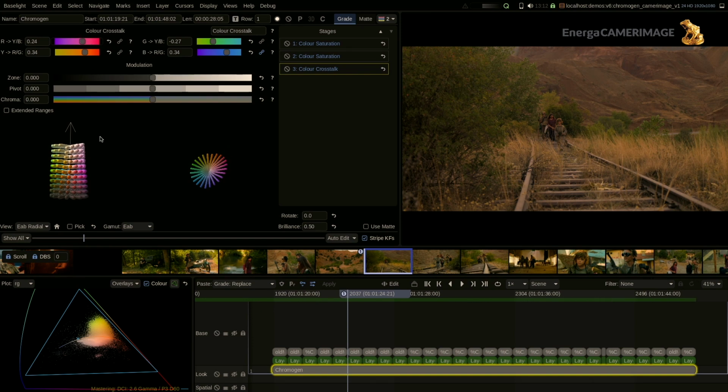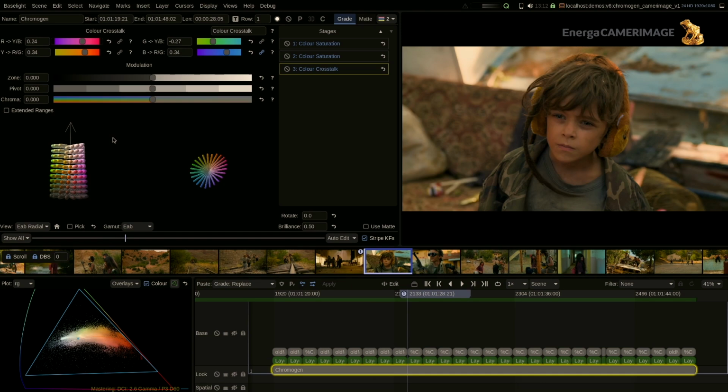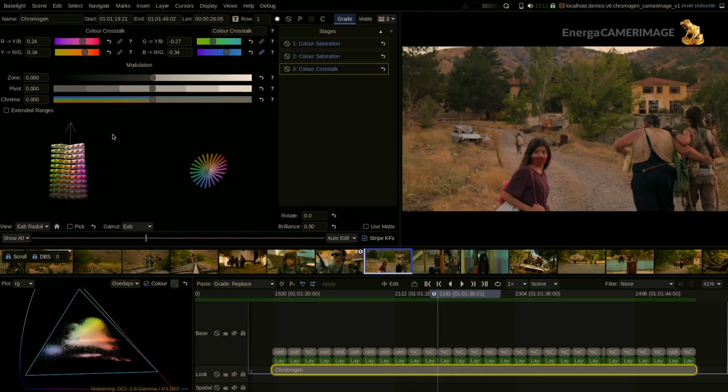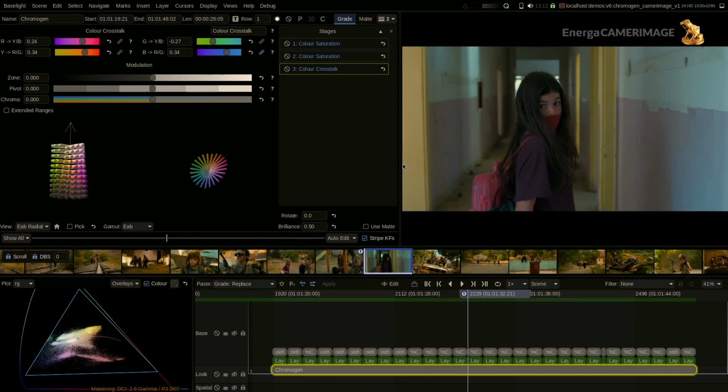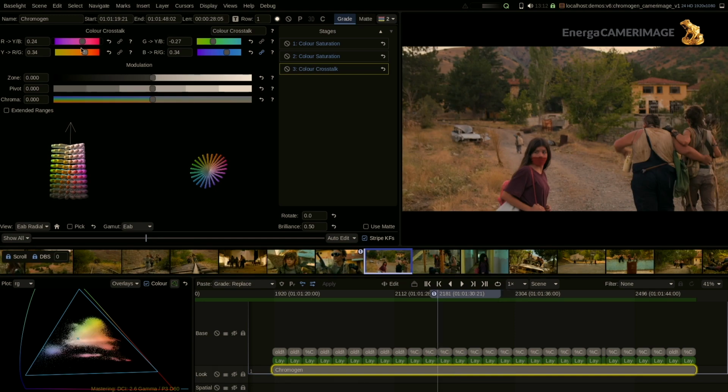So I should then maybe go to a shot where I have a lot of skin tones and also something red. Yeah, maybe let's go to this one here. So now we can see, okay, we have that effect on the red. So these are really broad brush strokes, but the general principle is do as much as possible with these very broad tools, and then we can do some fine tuning in the next stages.